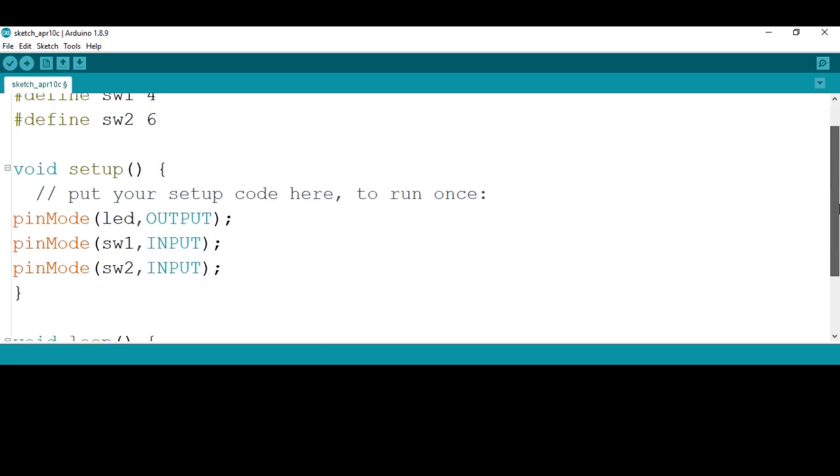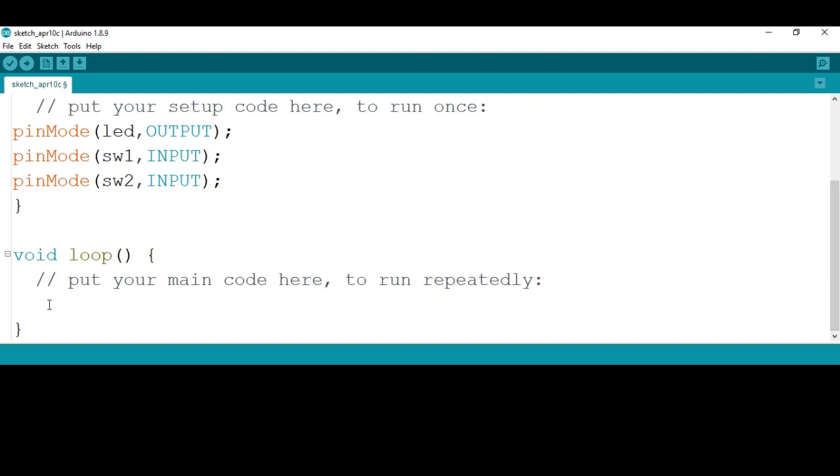Next, we come back here to the void loop. The void loop is the place where we set what is going to happen: if this happens, it will produce this. So we start with if, digitalRead switch 1 equal HIGH, then we close the parenthesis and open a bracket.